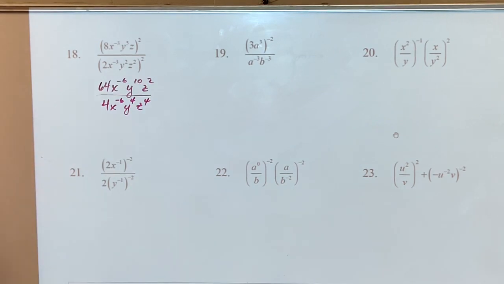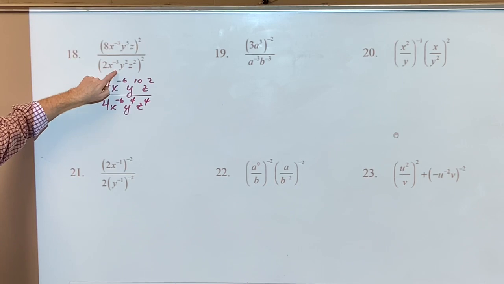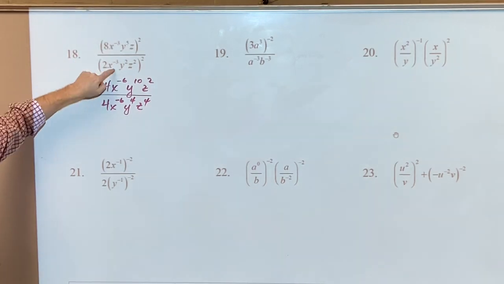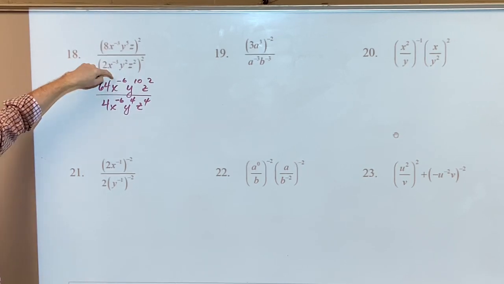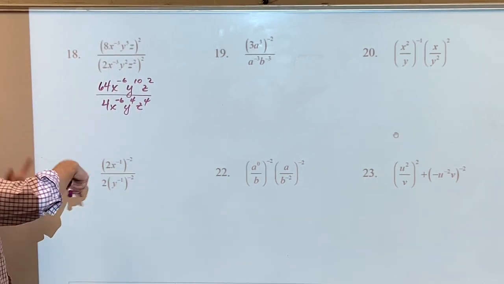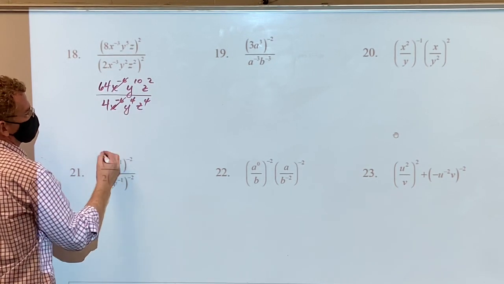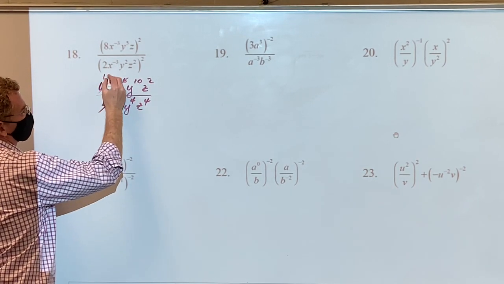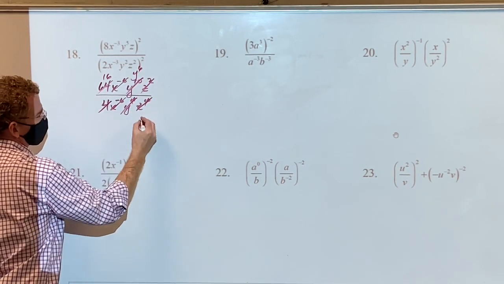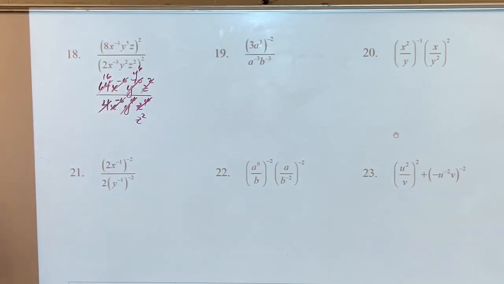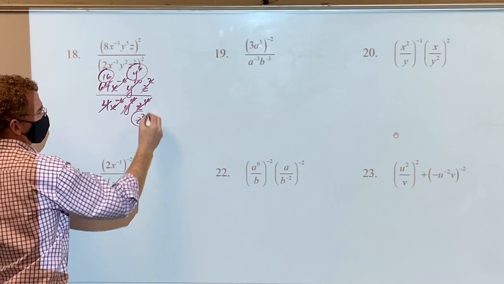And it's so important, guys, that you don't take this x to the negative 3 and move it to the denominator. Don't do that before you deal with the power, okay? Because it's not an x to the negative 3, it's an x to the negative 6. And now, do I really even need to move those x's? If they're exactly the same, why not just go and get rid of them? And then I can cancel all kinds of stuff here. And again, if you're writing everything below and you're keeping the z's on there, when you're finished canceling and you go back and look at it, it's really clear what I have left in this problem.